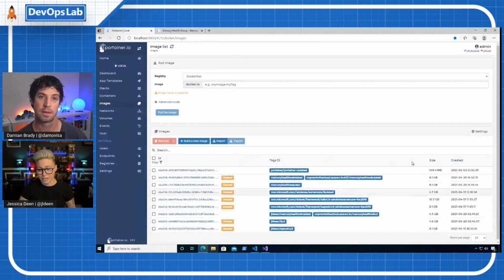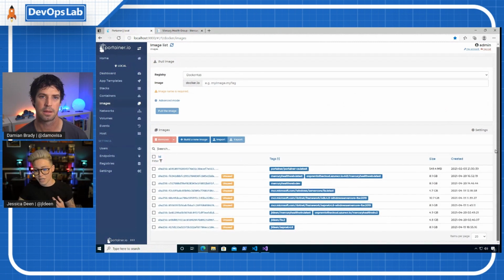If you drop down into these images, you'll notice each one is on average anywhere from 4 gigabytes all the way up to 10.7 gigabytes. So this is where I start to think, just because it's easy doesn't mean it's the right solution. Doesn't mean that it's necessarily sustainable. Now, you can take this container, you can take this image and run it in Windows App Service or in Azure container instances.